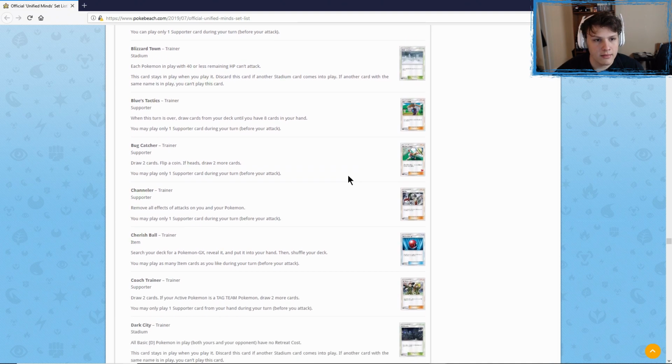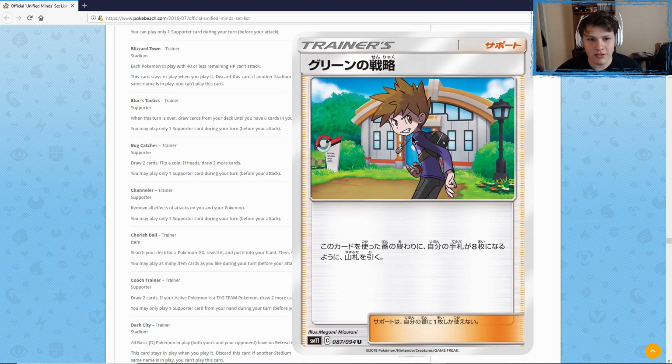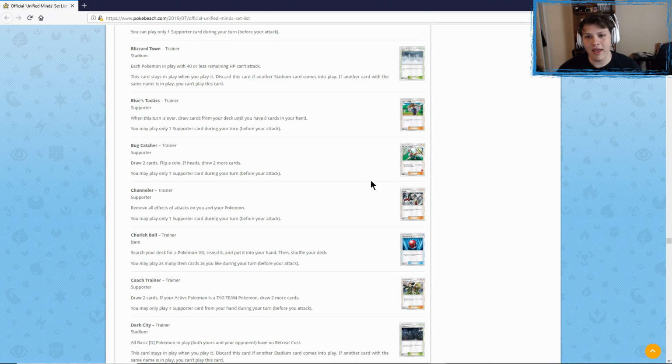Next up, we got Blue's Tactics. When this turn is over, draw cards from your deck until you have 8 cards in your hand. So it's a kind of interesting supporter. When your turn ends, draw until you have 8 cards in your hand. So you can combo this by like using it to begin to start your turn, and then I don't know, use the Dene, go through a little bit more of your deck, play out some cards, and then at the end of your turn, draw up to 8. You know, after you've attacked and done everything, draw to 8. So it's an interesting card.